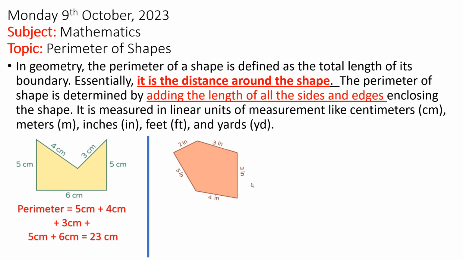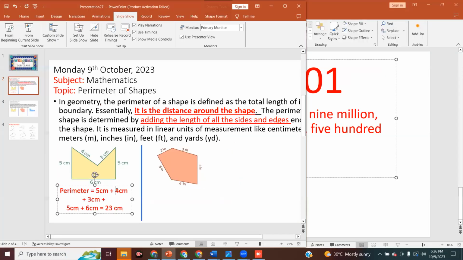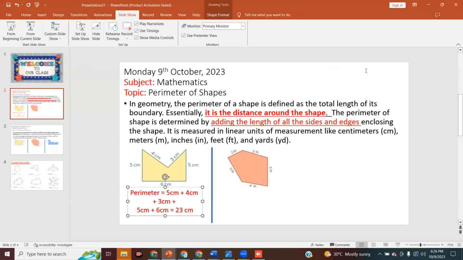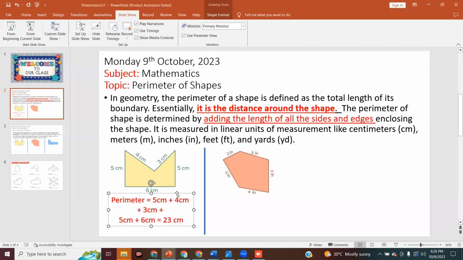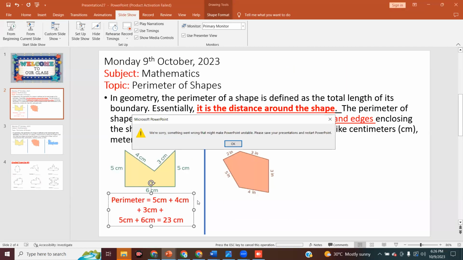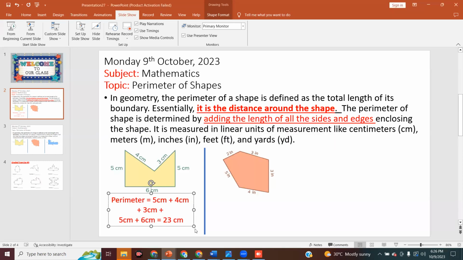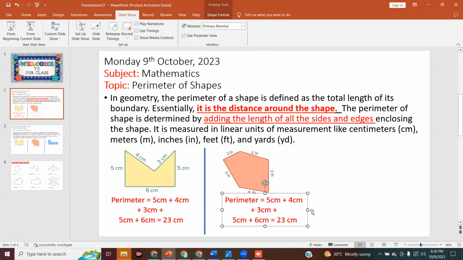Gianna, can you explain how you got 17, please? You add up all the sides and you get 17 inches. Very good. Why use inches instead of centimeters? Because you match it up with the length of the rest of them. Very good. So you have to match it up with whatever units they give you. So I'm going to start with 5 inches.